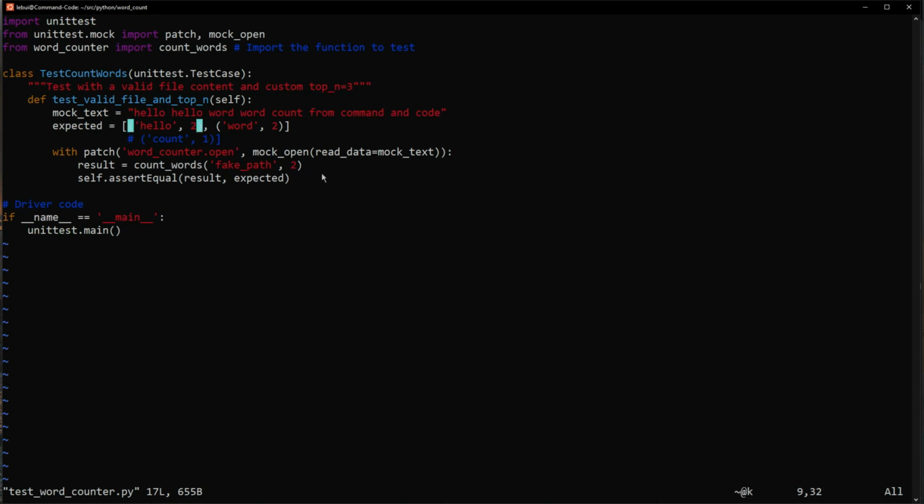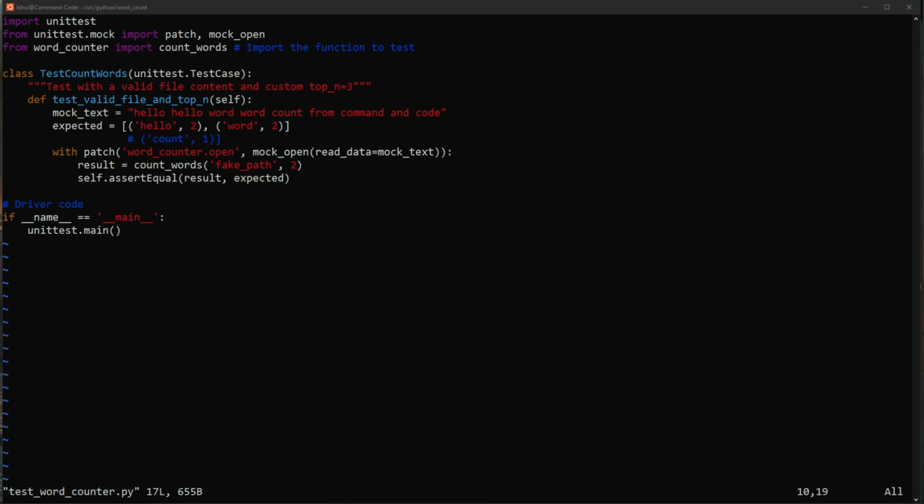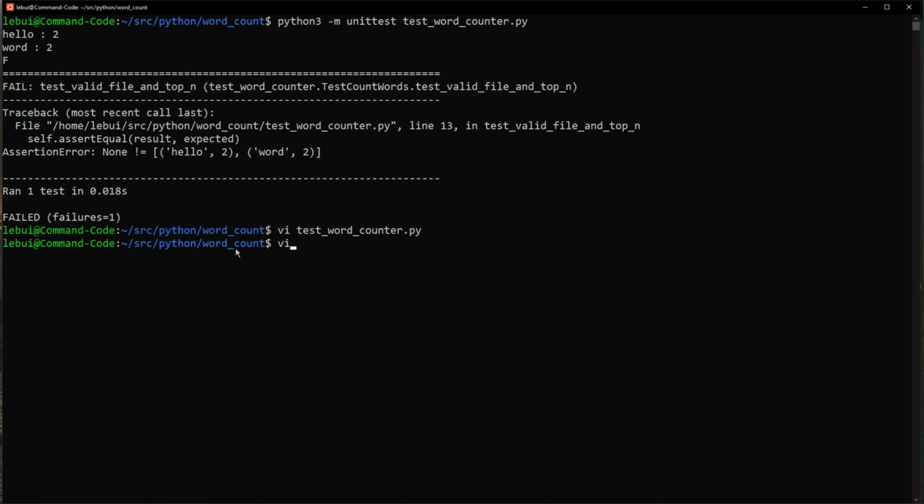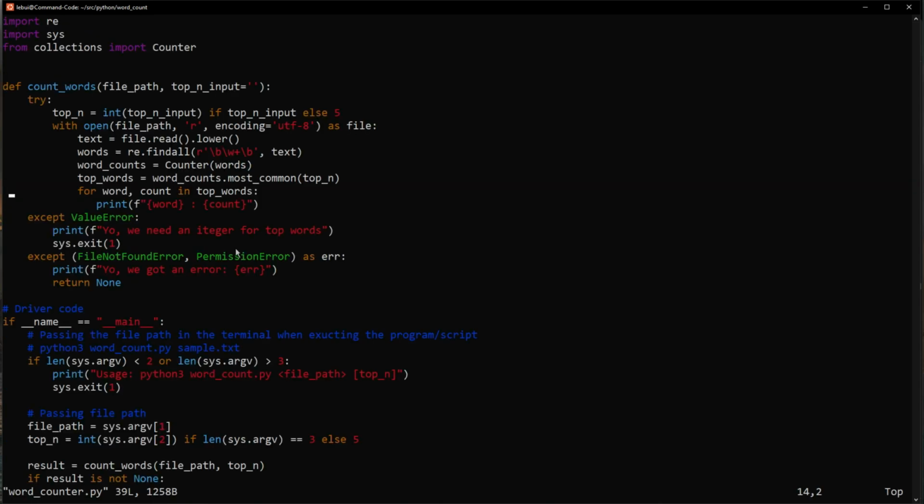We have the work, still fail, and mocking, and test, and fail. Why the heck is this happening? Mock the open, work counter, open. Let's see. It slightly makes me wonder if there's something wrong in the work count function. So let's go back and vim work counter. We read through the code again.